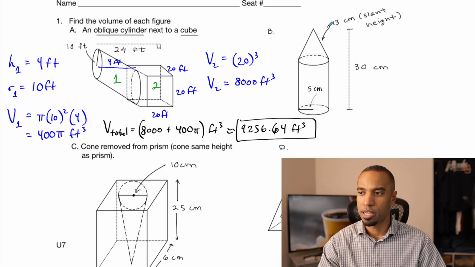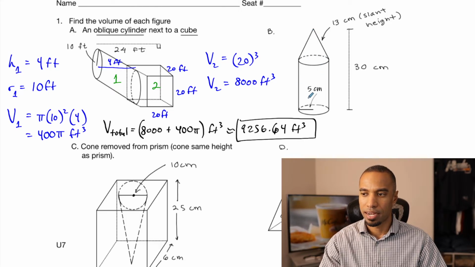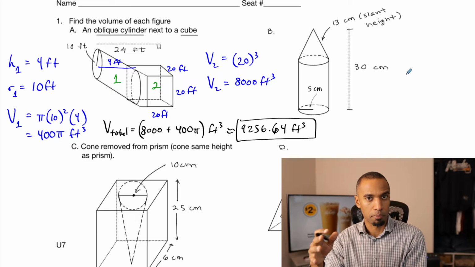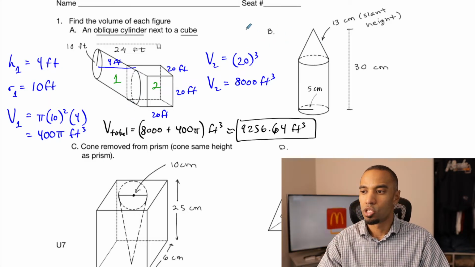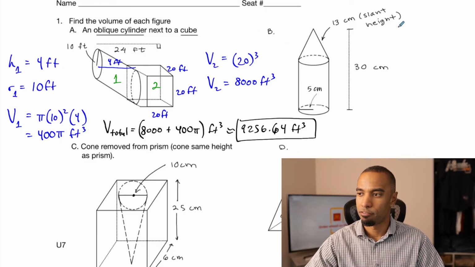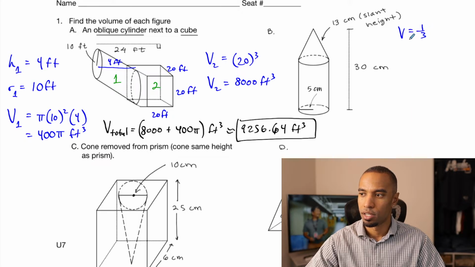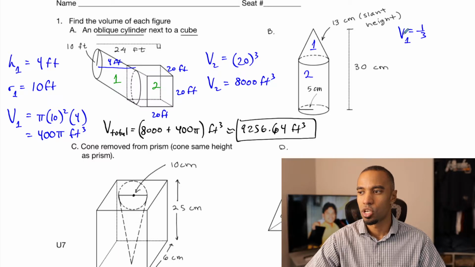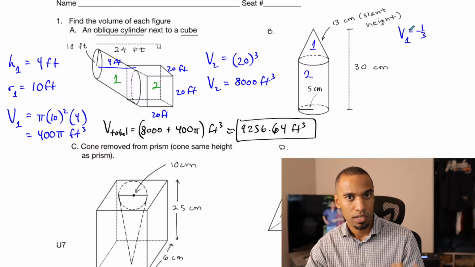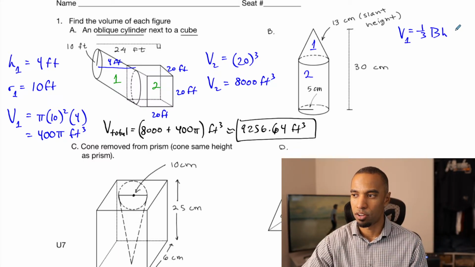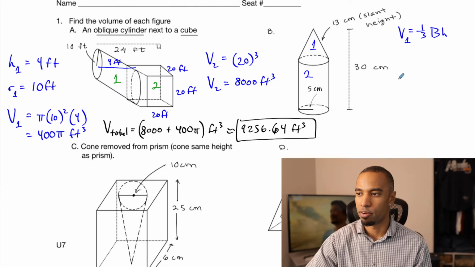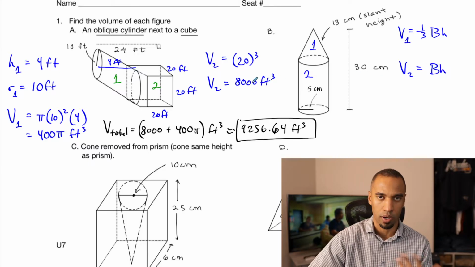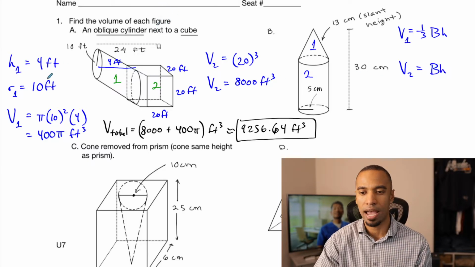1B. On 1B, here we have a cone and a cylinder down below, and we are finding the volume of both of them together, of this composite solid, if you will. So for the cone, let's call this object 1, object 2. Volume 1 is 1/3 area of base times height. And then the volume of the cylinder is area of base times height, pi r squared times height.